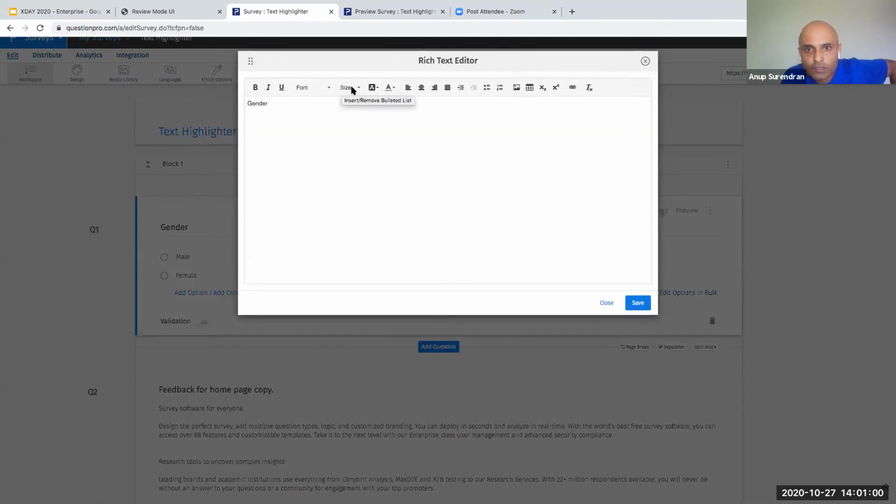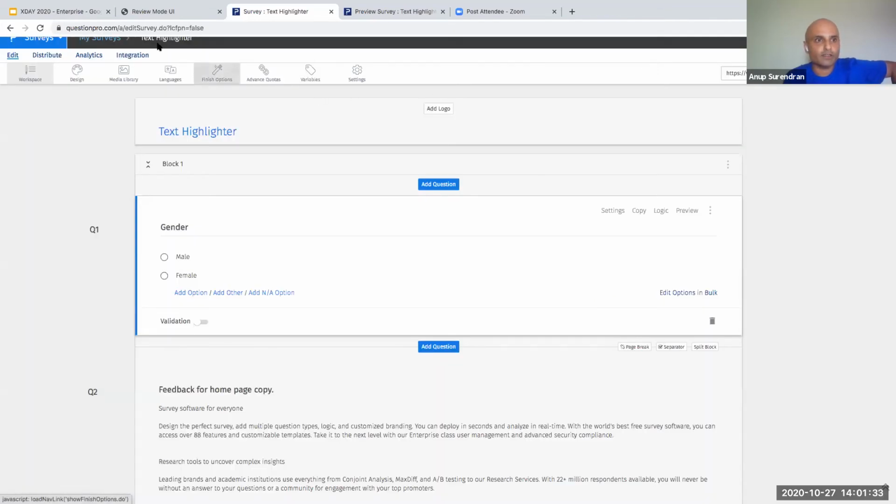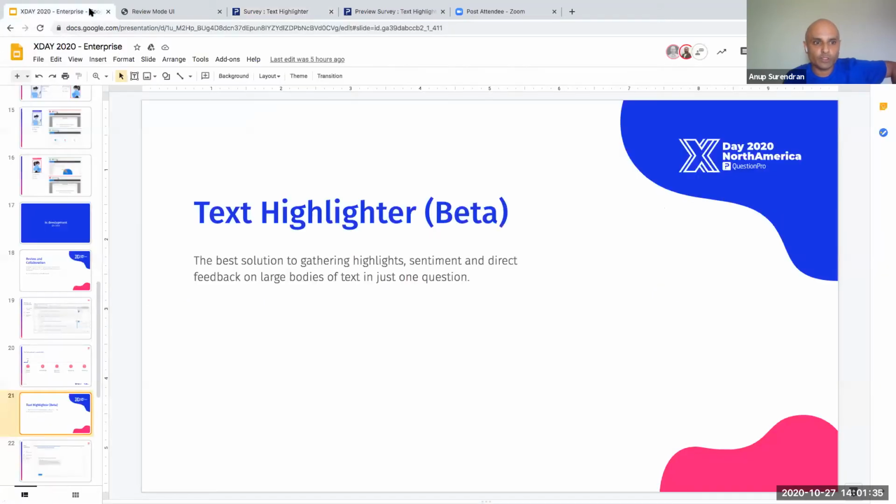Let me see. I think Sanket can come in and help. Yeah, there you go. Hey, Anup. You will have to disable the 508 compliance, and then you'll see the source code. But yes, source code will be available. Yeah. Right. So that's a valid point Sanket brought up. The 508 compliance is a must-have within the platform to ensure educational institutions and accessibility requirements are met. If you disable that, obviously you can have source code editing happening. Perfect. Thanks for answering that, Sanket. I appreciate it. Moving on, if there are no more questions. That's it. Let's roll. Perfect.